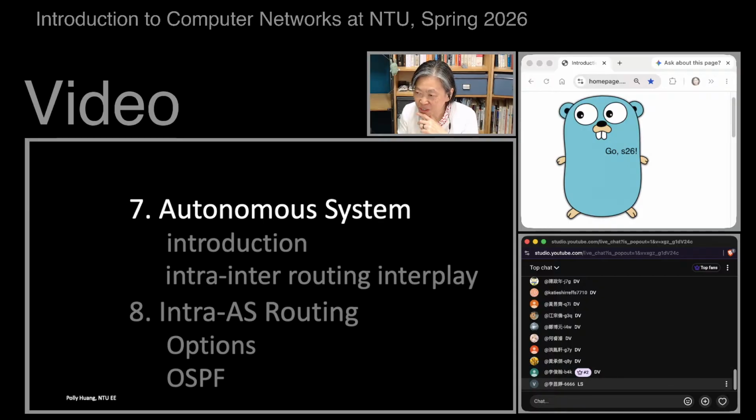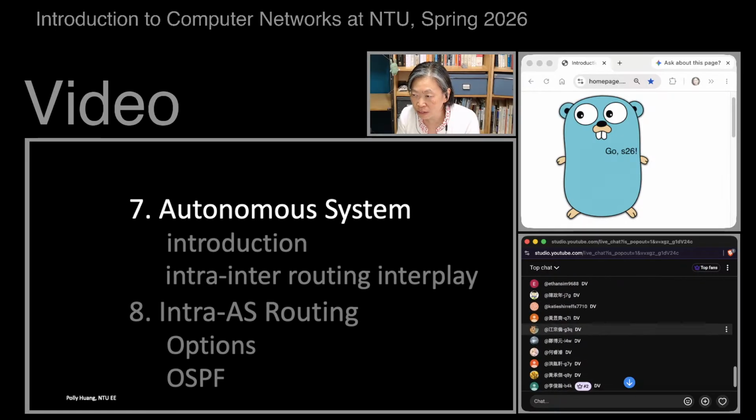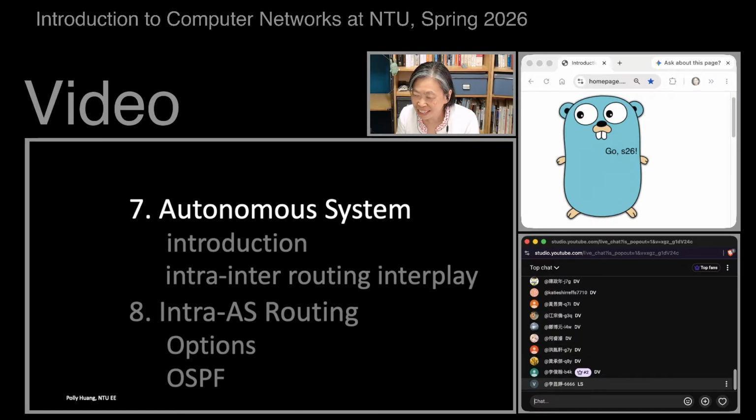Interesting. So Polly was taking a poll, right? As you are listening to the summary, you see the pros and cons of both routing mechanisms. Many of you stick to distance vector, but Yuzheng says link state routing. That's probably because of hearing the robustness part of distance vector, because misconfiguration can also happen. So you might have outages in distance vector that are more frequent and longer. But in link state, it would recompute and reconverge faster. So Yuzheng, I admire you. You beg to differ. All right, very good to see your opinions.